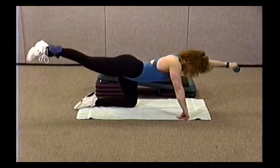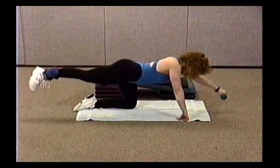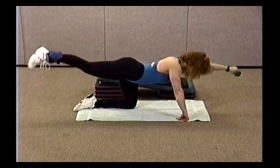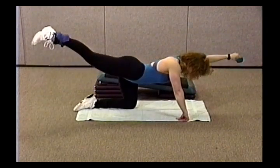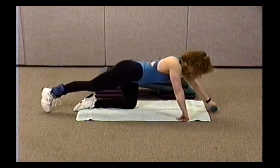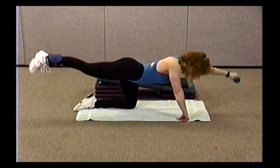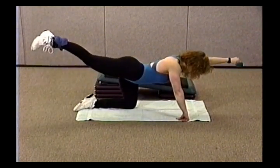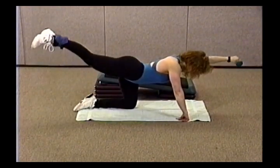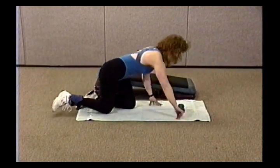It's lift and down and lift and down. Nice and slow and down. Lift and down. Eight more. And six more. Four more. Three. Two. And one. Okay, let's just switch to the other side.